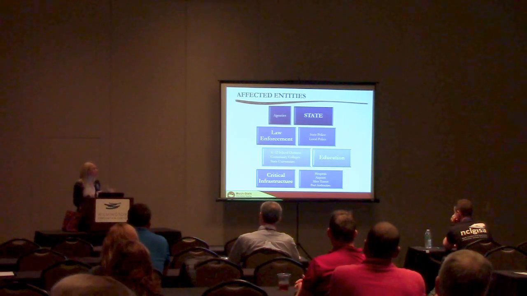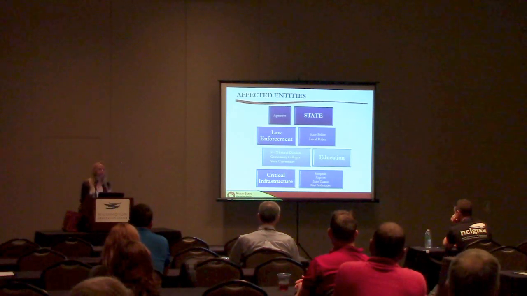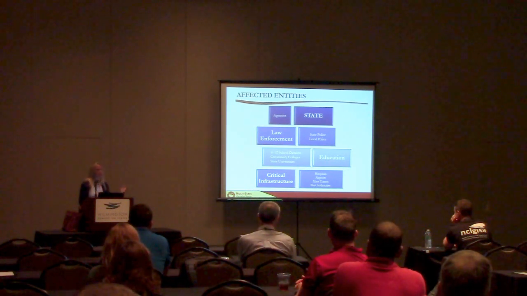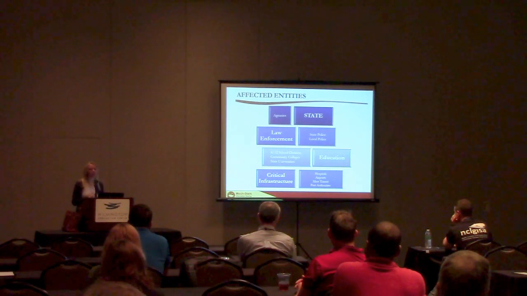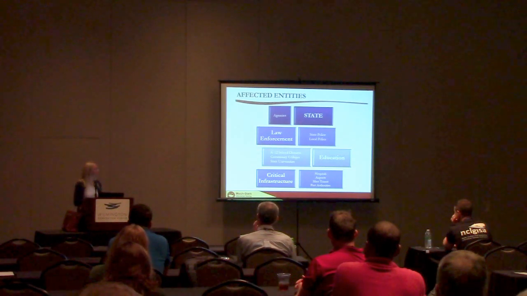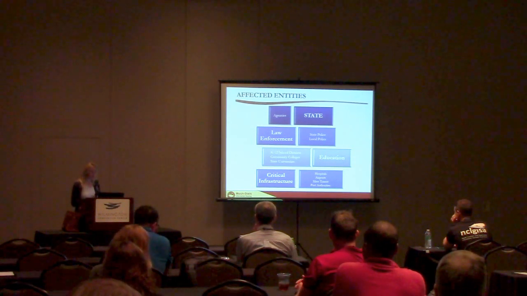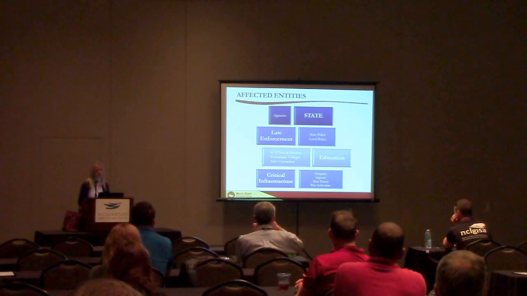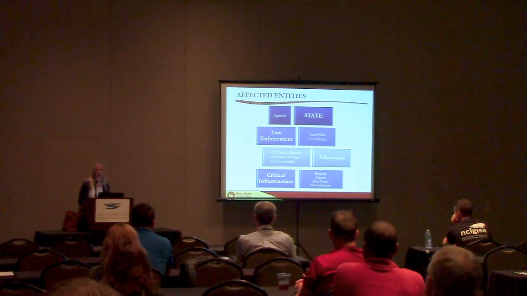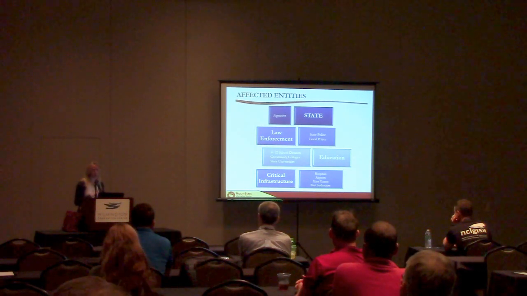So affected entities and how that breaks out, I break it out in this way. So states, obviously the state is kind of the overarching umbrella, and then within the states are state agencies. Additionally, law enforcement, that can be broken out into state police, and then all of those entities underneath that, so Department of Corrections, etc. Local police, of course. Education, broken out into K-12 school districts, community colleges, as well as state universities, and then critical infrastructure, which has been a huge topic for 2016, and that's broken out into hospitals, airports, mass transit, port authorities. A lot of these tie back to local governments. And so we really need to do everything that we can to make sure that that information is protected and held on to accordingly.